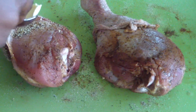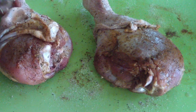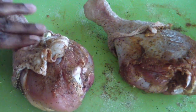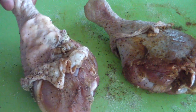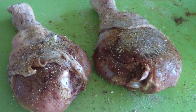I'm just going to put it in there as best I can. Boom. Kind of massage it in, even though it's gonna melt, but I'm gonna do that to the other side as well. All right, there you have it, guys. Now we're ready to wrap it in foil. Almost done.